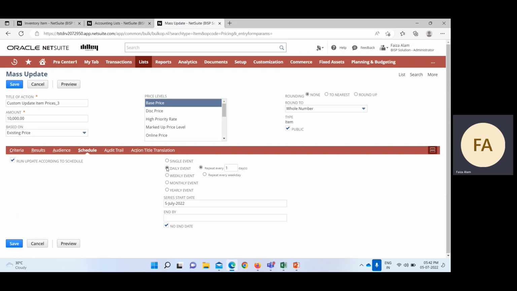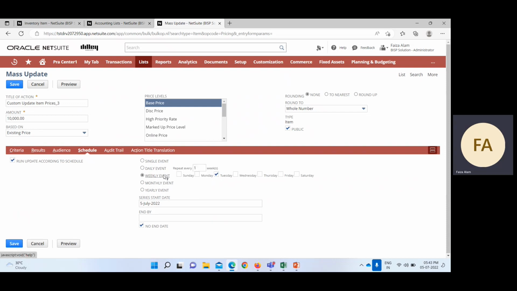If you want it on a daily basis, then whenever any changes or updates are made, it will be automatically updated. A weekly event is also there; under the week, the day selected is Tuesday. We can also select a monthly or yearly basis.